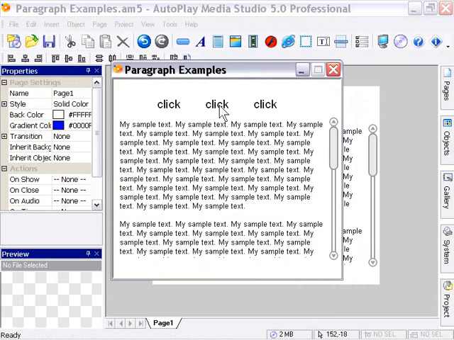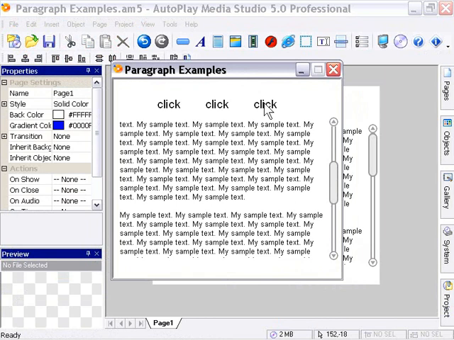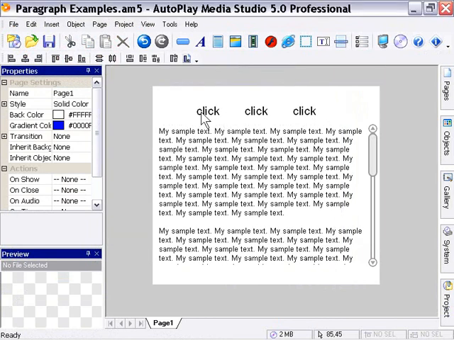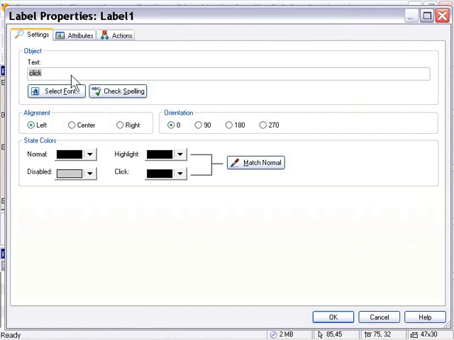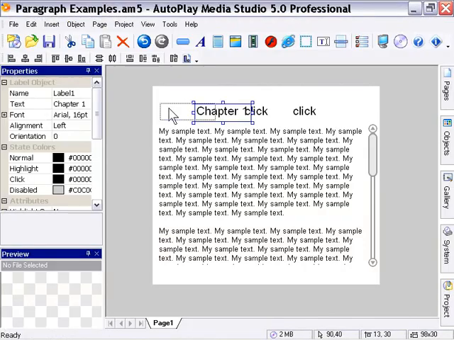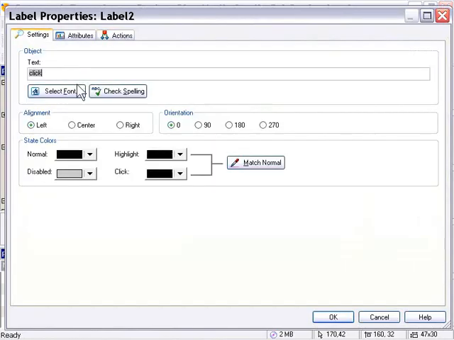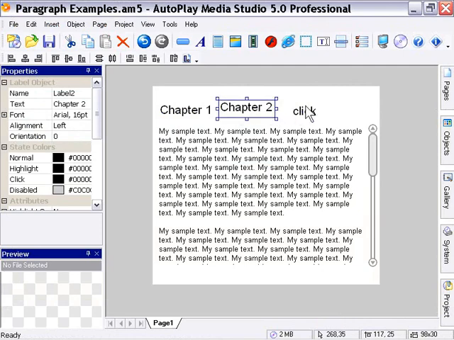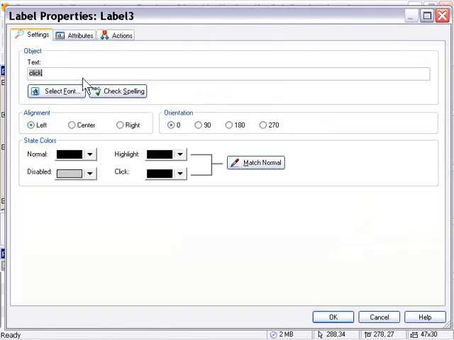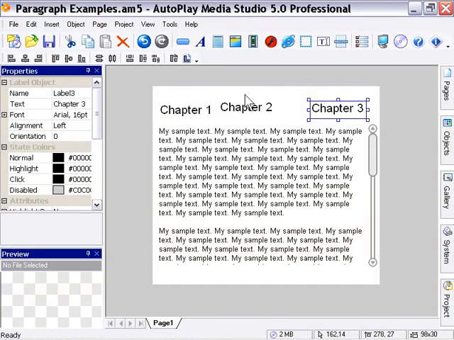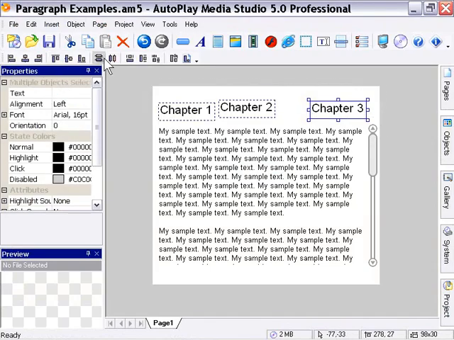So by using this particular technique, you could basically create label objects, and I'm going to go ahead and just change the text in here. You can create label objects that basically reference portions of your text as chapters. Okay, I'll just do this final one here. And I'm just doing this to illustrate the point here. Okay, so again I'm just going to go ahead and grab these, and I'm going to distribute and align them for neatness. And then we'll press F5 to preview our project.